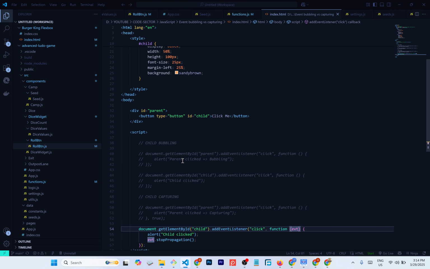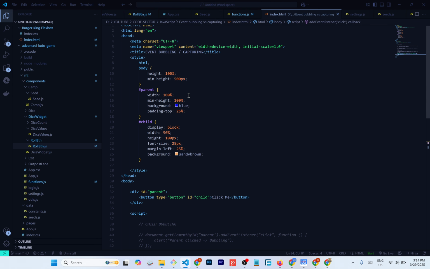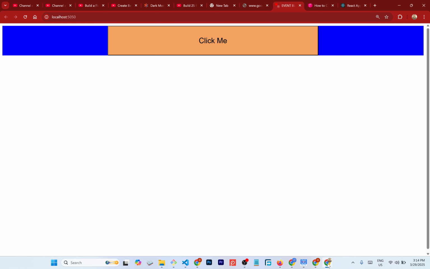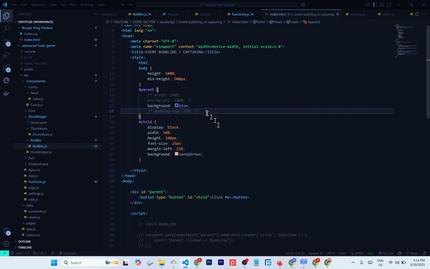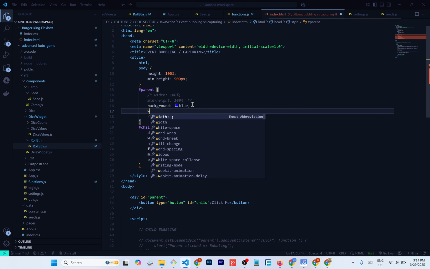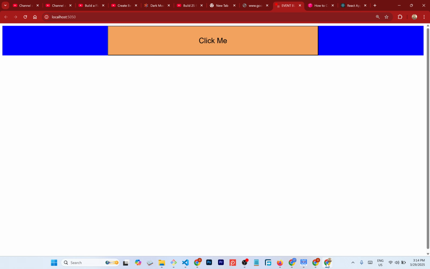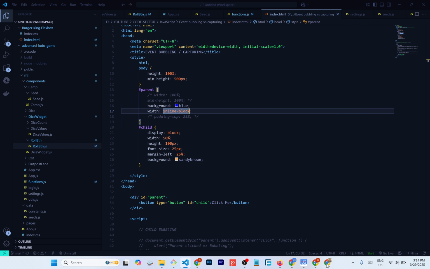So let me come here and comment this out for the parent. Let's see what we got here. Okay, good. Now I want to take out the width. Let's say display inline block. Let's see what we got. Is the parent a div?